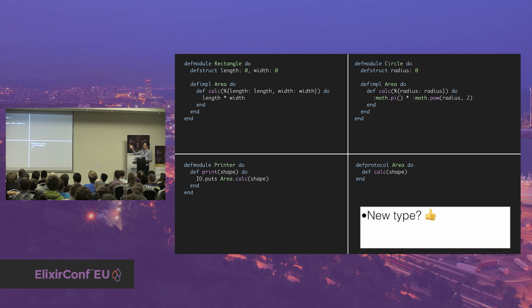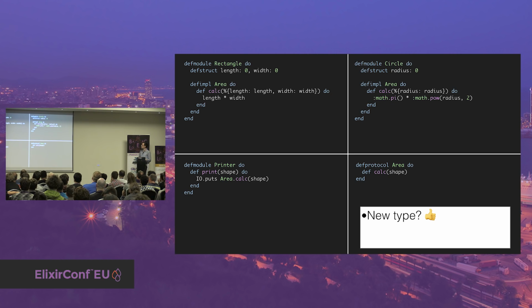So this defines the area that way, but no code here is changed. We've just inserted our protocol layer between our data type and our function, our implementation. Okay, printer, and the printer now is going to use the area protocol to print out the area. And so, the question of the day is, now that we've converted this to using protocols, can we add a new type of shape without modifying our existing functions?